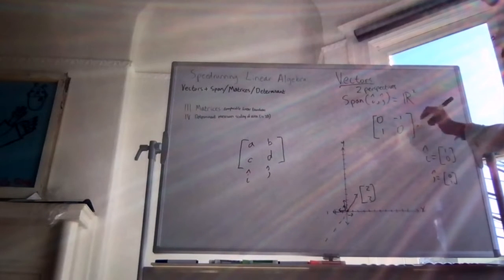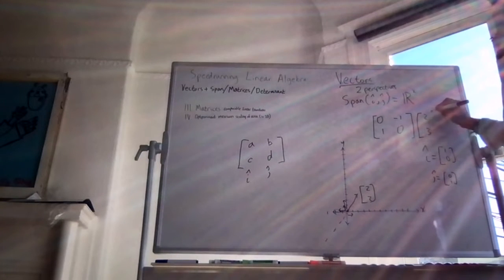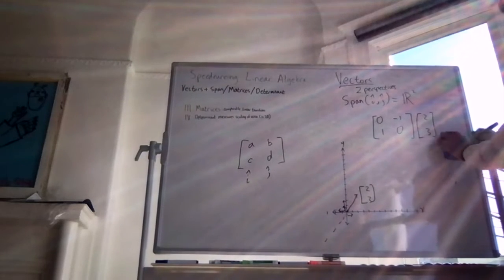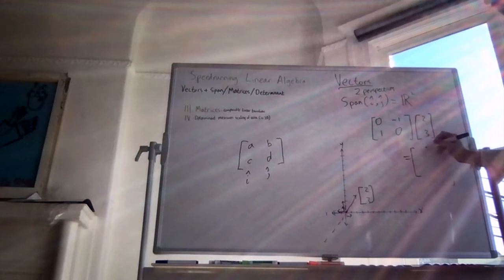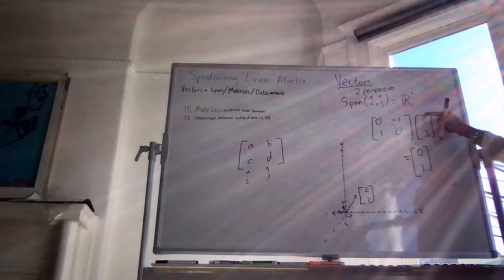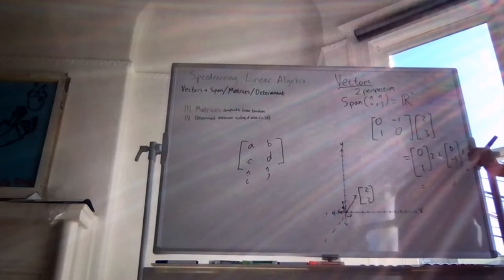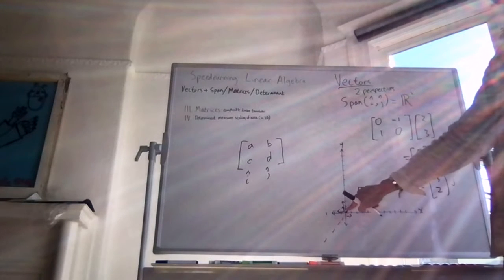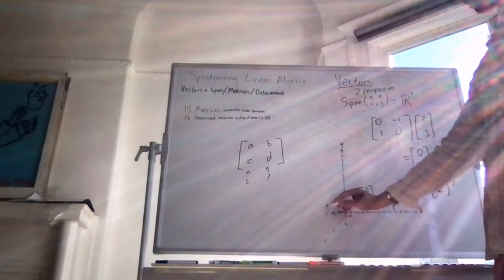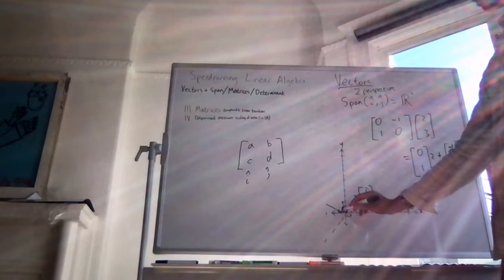And let's take our vector here. So we have 2 and 3. How we get the resulting vector is it's this i hat component scaled by the amount that you multiply i hat by, plus the j hat component multiplied by this right-hand vector. What we're going to get is -3, 2. And that is going to be 1, 2, 3. It's -3 and 1, 2, which looks like this, which is a 90-degree rotation.